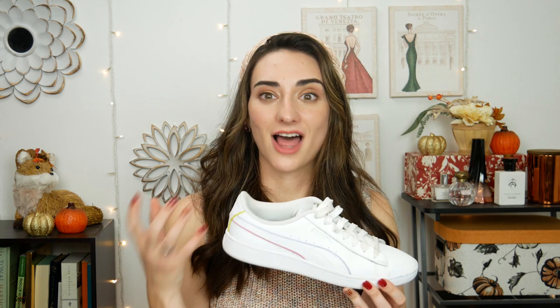This shoe does double duty — I can wear it to the gym and also run errands. But if you're looking for a more fashion-forward sneaker in addition to that, getting a pair of white shoes like this is going to look really cute with quite a few outfits. It'll also make you look tanner, which is always nice. It's very in style right now to wear a shoe like this with a midi skirt going into fall, and you can always wear them with a pair of jeans and they'll look very flattering. Having those two pairs gives great diversity in your comfortable shoe wardrobe.